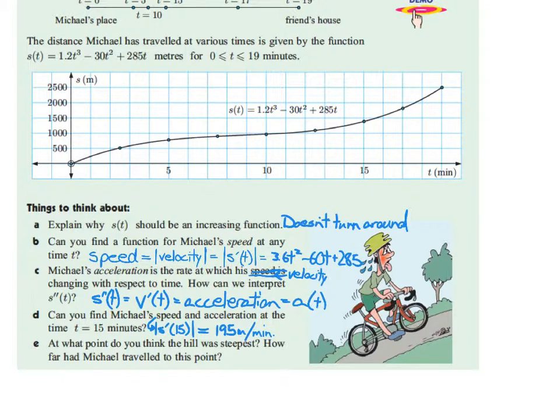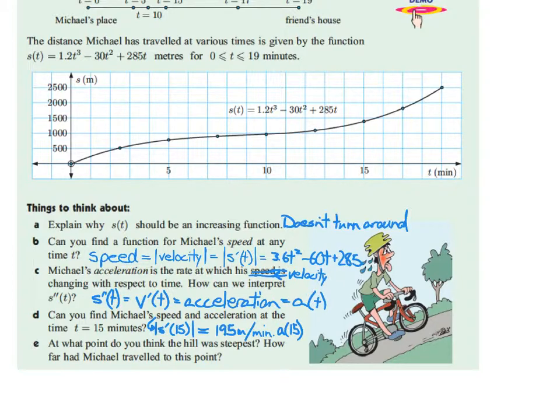So then we want the acceleration. That's not the absolute value of it, right? The acceleration can be negative, yes, because we know that our position or our displacement will be increasing over the whole thing, but our speed is gonna fluctuate here. Because we go down the hill and our speed is gonna increase, and then as it levels off, we're gonna slow down at the bottom, okay? So that could be negative, but the acceleration at 15 is the second derivative, okay?